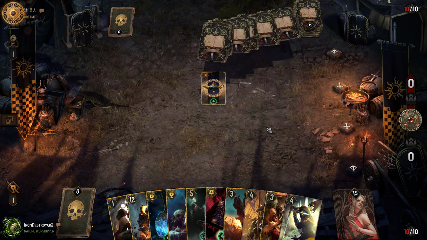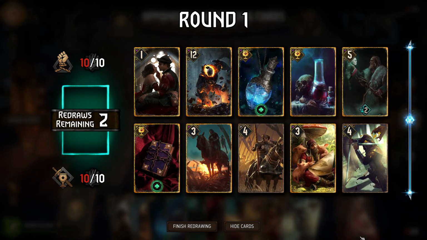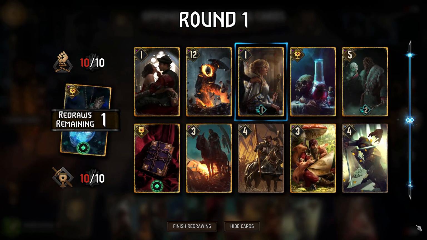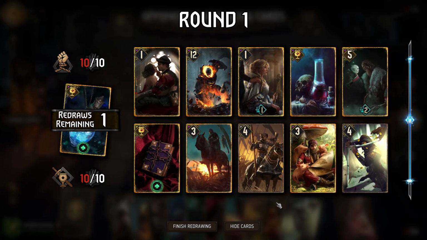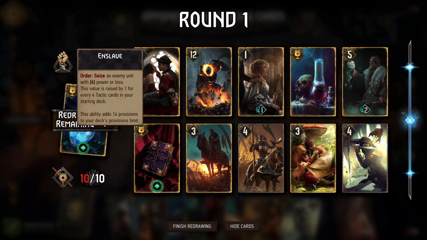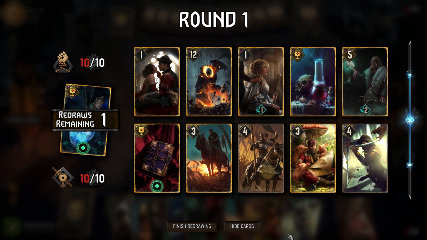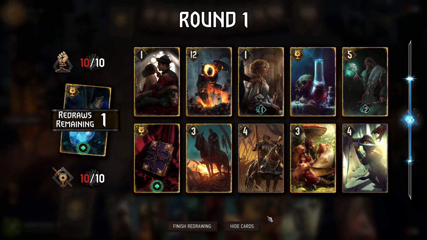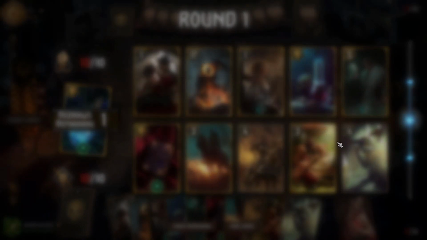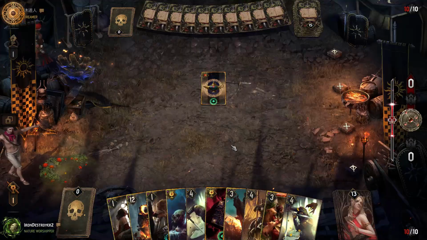What are we looking at? Still not going first. Really do need to go first. Not need to, but it's way better if we go first, because it's Stregobor. It's almost not even worth playing, but we have to try play anyway. Opponent lost connection. Okay. It's back. Let's put this guy back. It's not going to do anything.